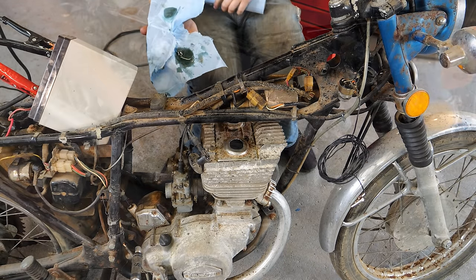Doesn't even make any sense. I guess this thing just wants to live. Well, I guess we start cleaning it up now. Hard part's done. Thing runs perfect. What the hell?